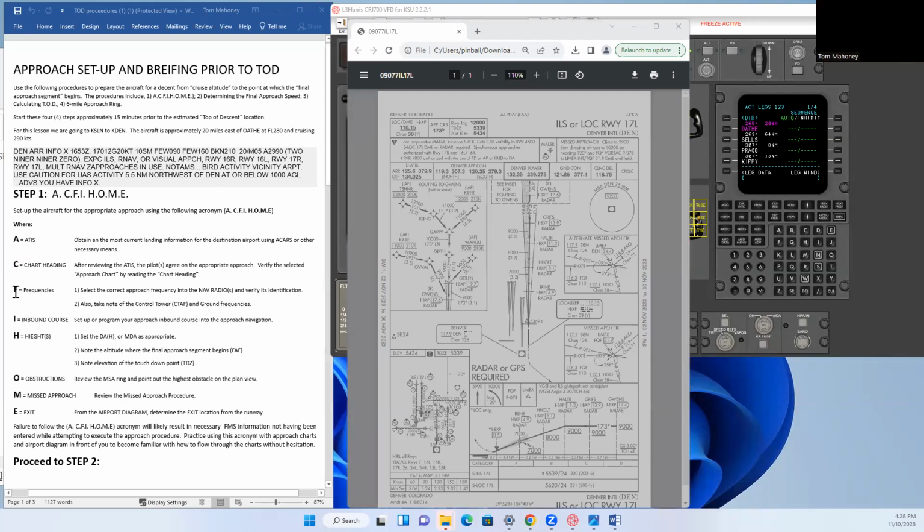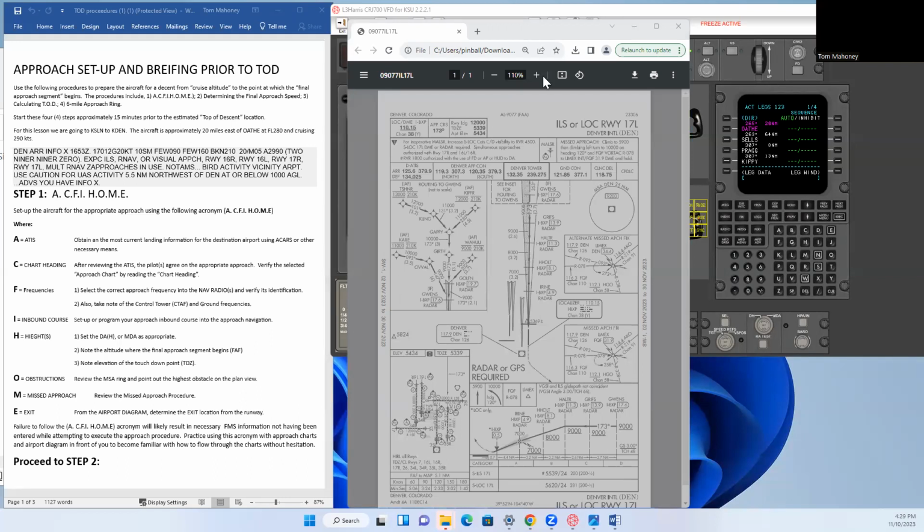Then we move on to the F in the CFI portion of this acronym. And the F stands for frequencies. So the first thing I'm going to be interested in is I want to make sure that we get the right frequency into our navigation radios.